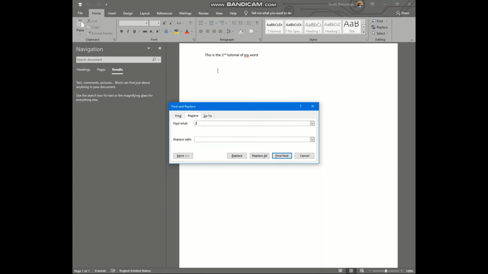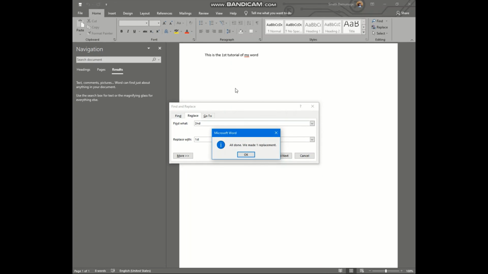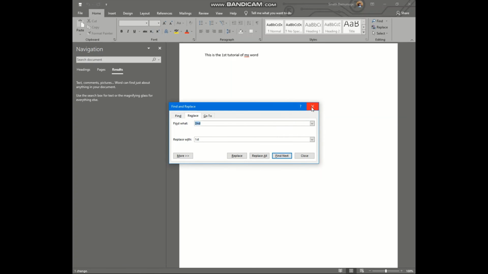Then I'm writing second, replace with first. Okay, we will refresh. Here it changed to first tutorial. Like that we can replace that very easily.